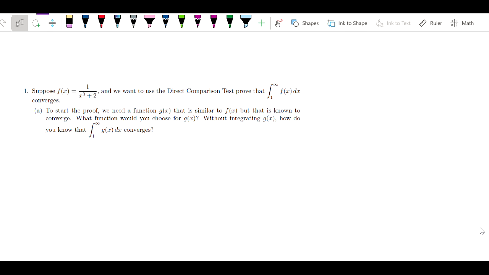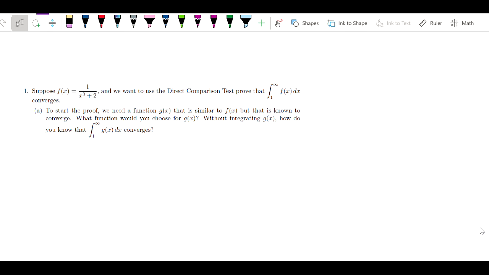A few of these ask you to explain things in your own words. If you're waiting to see what words I would write, I'm going to talk. I'm not going to write out the words because if you're trying to rework the problems, the point is not for you just to write what I write. The point is for you to comprehend it and try to form the words yourself.